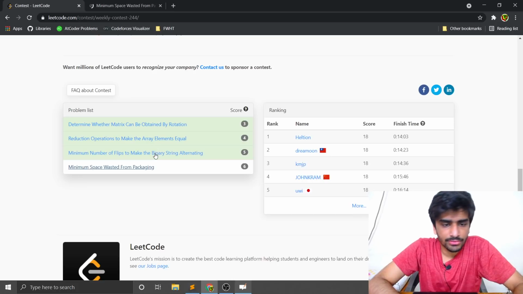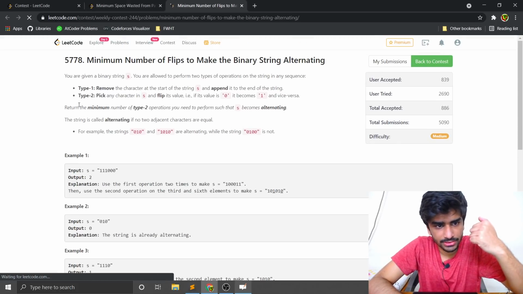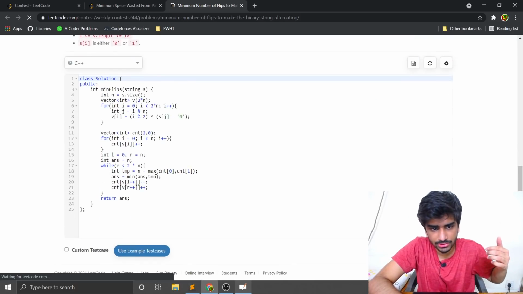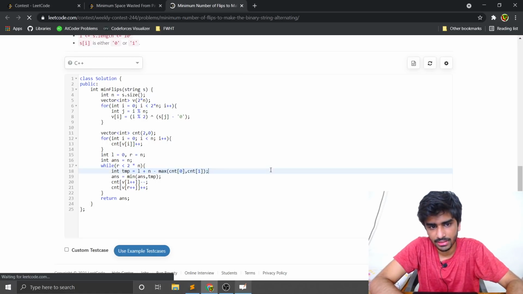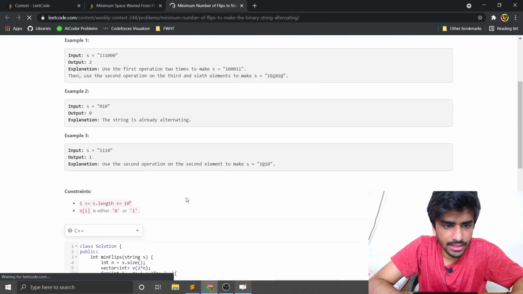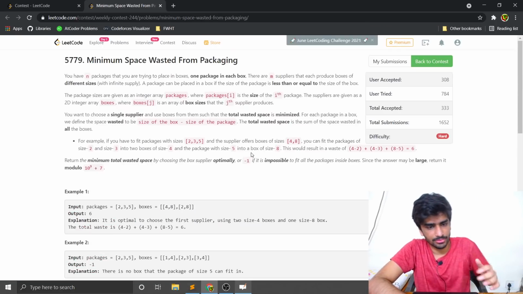So the problem here was I thought that we have to minimize the number of operations, but we had to just minimize the number of type 2 operations. So these were free, and I was adding these operations as well. I was doing something like L plus this thing, and that was causing the problem. But without this, it was working. Obviously, there are other ways to do this as well. I just thought this would be the easiest.